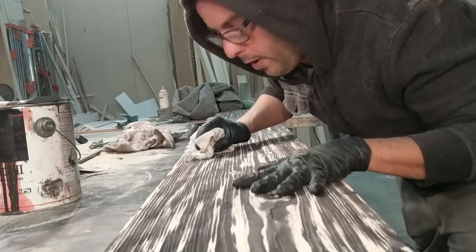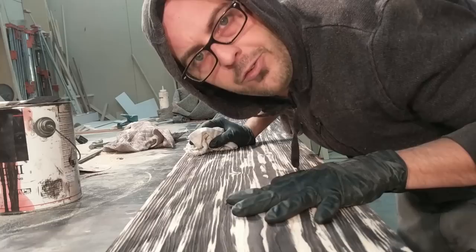So we have this thing all sanded up. I personally enjoy the way this looks. It's really got a high definition two-tone color, but I don't think the customer is going for that. She's looking for more of a natural tone look to it.